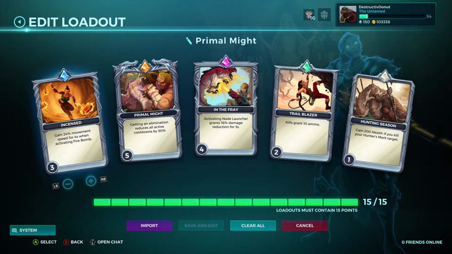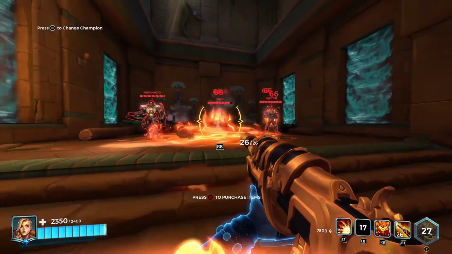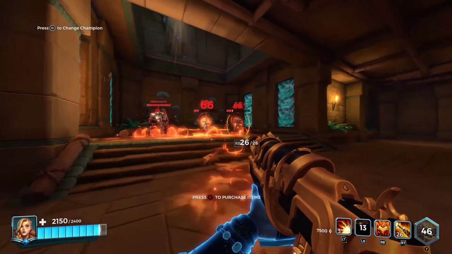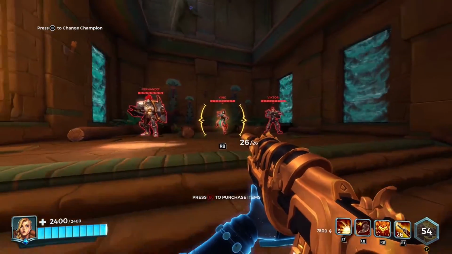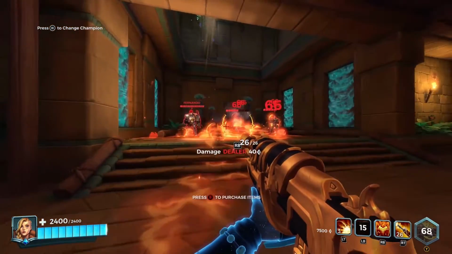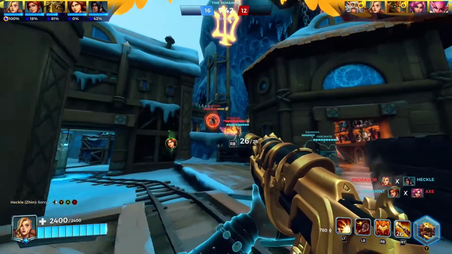So as you can see, in the first slot I have Incensed, which is gain 24% movement speed for 4 seconds when activating Firebomb. This is really important because as a Tyra player, I use her Firebomb a lot. That's probably the most I use with her. I try to use the grenade launcher as much as possible. Hunter's Mark, I don't use it as much as I would like. So this card, in my case of how I play, is probably the most important.